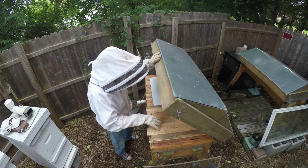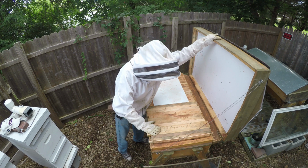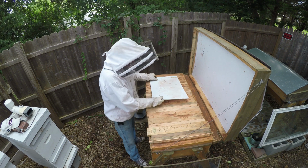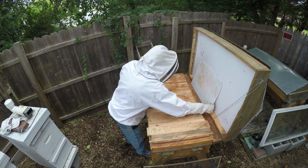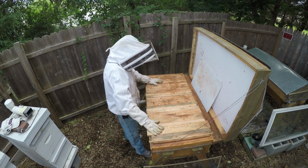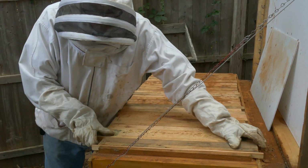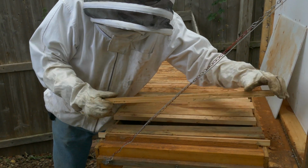Well, we haven't been in here for a while, so I really don't know what we're going to see in here. A couple of ants, but that's not a big deal. So this is basically what it looks like. All shut down. They've sealed up all these gaps with propolis. So we're going to start just yanking it apart and see what happens.